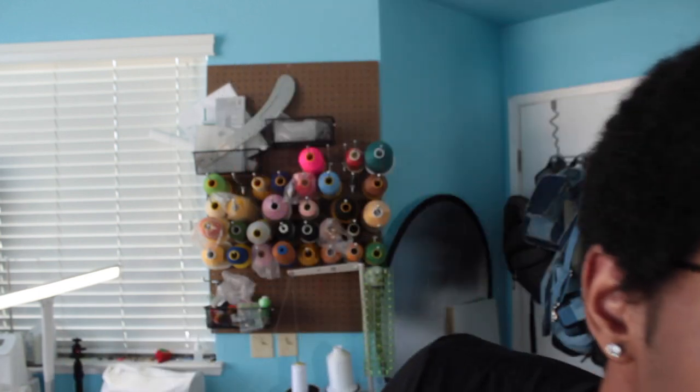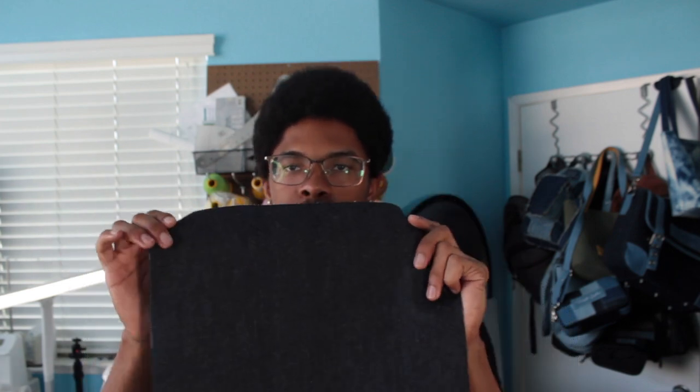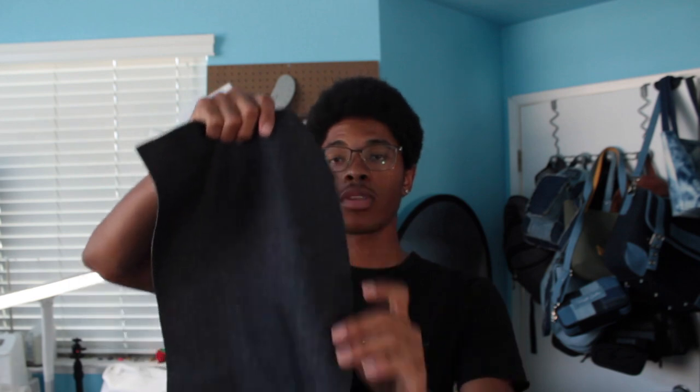So I have a majority of my pieces already cut out. I cut out all of my pieces and everything. So the way that I'm gonna do these bags is, it's uninterfaced. I haven't done any interfacing, fusing, anything like that. So this is pretty much the front and back exterior because with these type of Boston bags, you know, they kind of fold like this. So I use this denim, and what I'm gonna do is I'm gonna take my scraps and I'm gonna zigzag stitch them on to this actual piece.